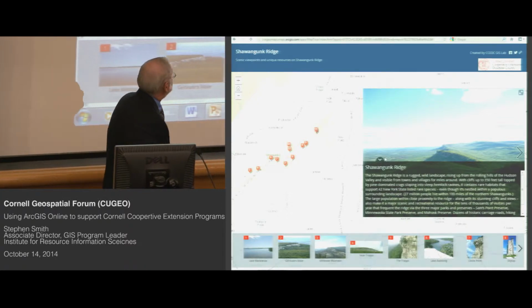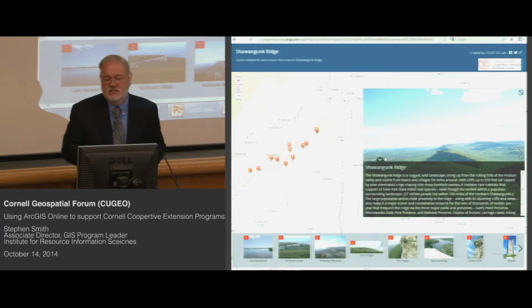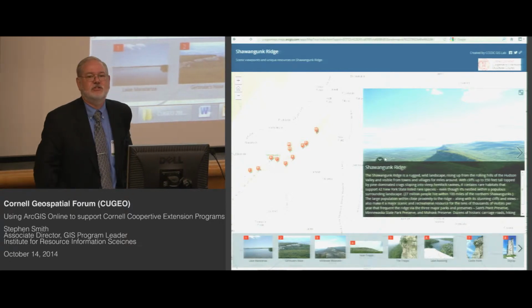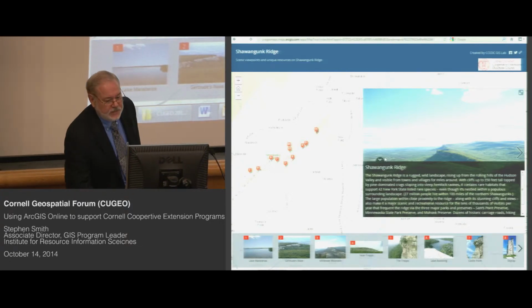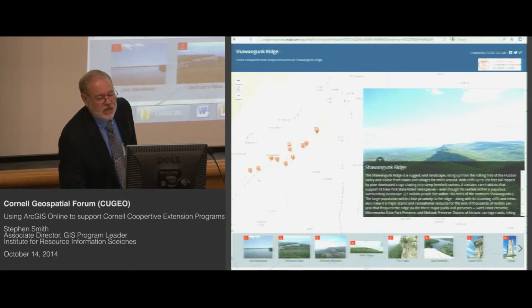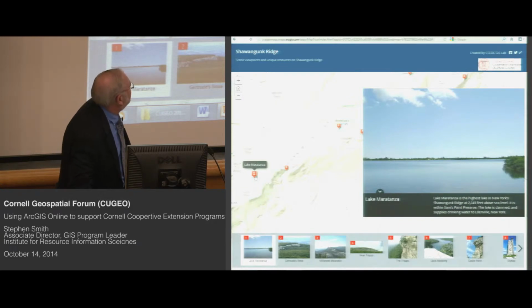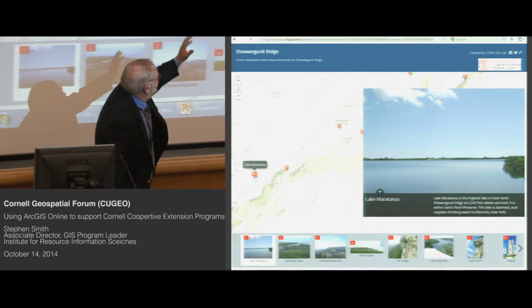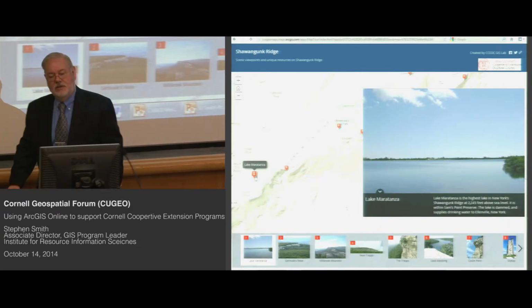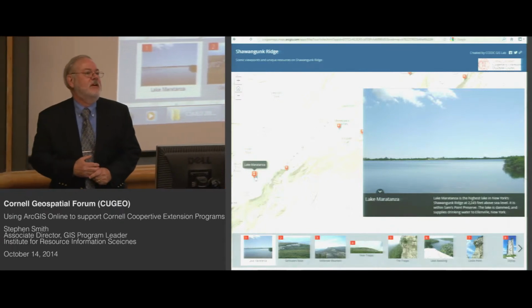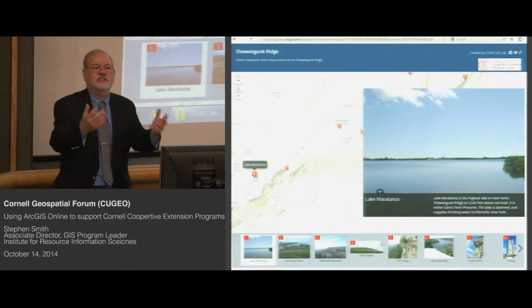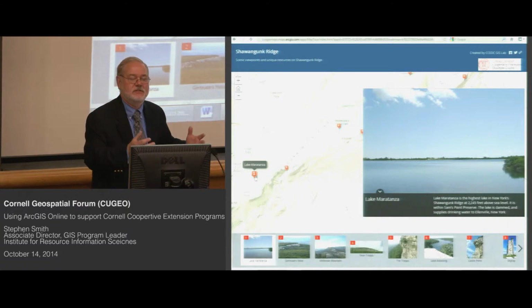And they used this template, walked through an exercise, and this type of template is what is called a Storymap template, and allows the user to simply put things such as pictures and a geographic location on a map, and you can zoom into the map, of course, click on a point, and it links up to the photograph and has documentation that you can explain what's happening there. Very great for a touristy type of impact and that type of thing.